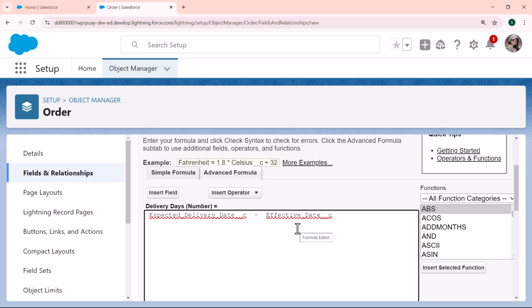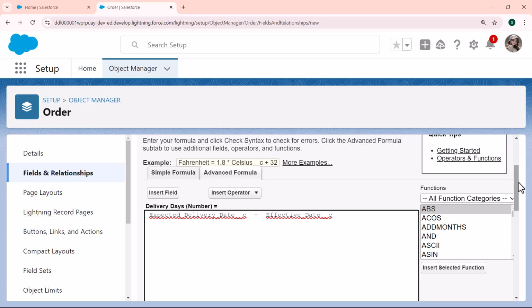Basically this effective date is the order start date. So here we are finding the number of days between the expected delivery date and the order date by subtracting the effective date from the expected delivery date. So I enter the formula.